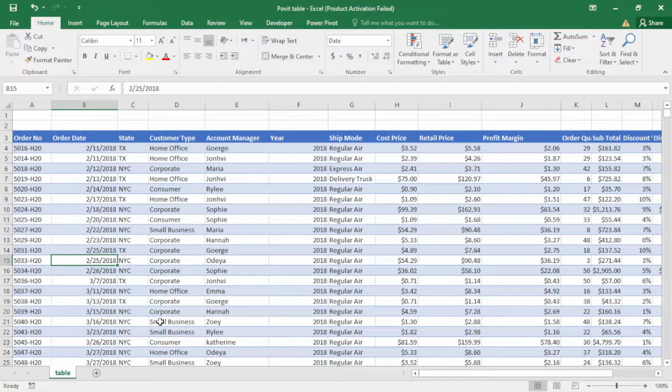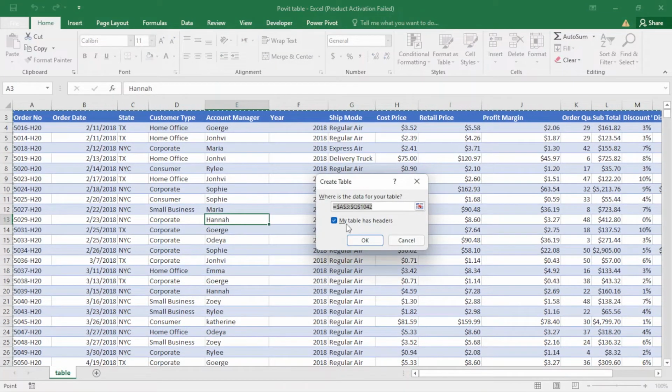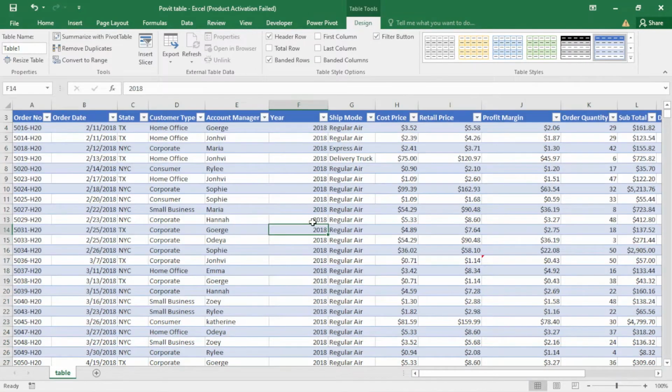Today I'm going to create pivot tables in two different ways. So first of all, you can see it's not a table, it's a range. If we want to have a pivot table, we have to have a table first. So I just use the shortcut key Ctrl T and create my table. Okay, so now it's my table. So whenever I click here, you can see a design appears here.